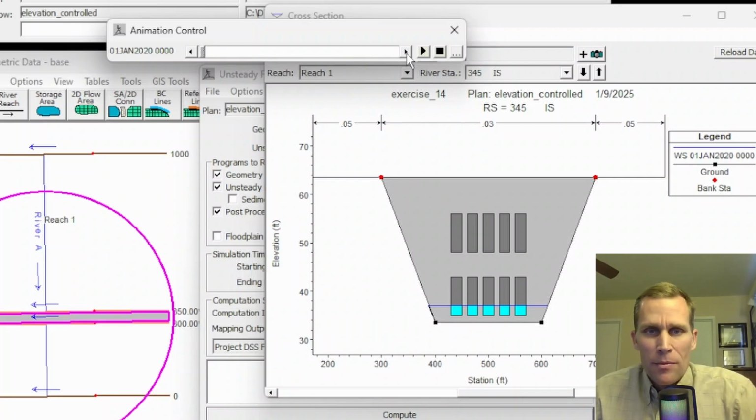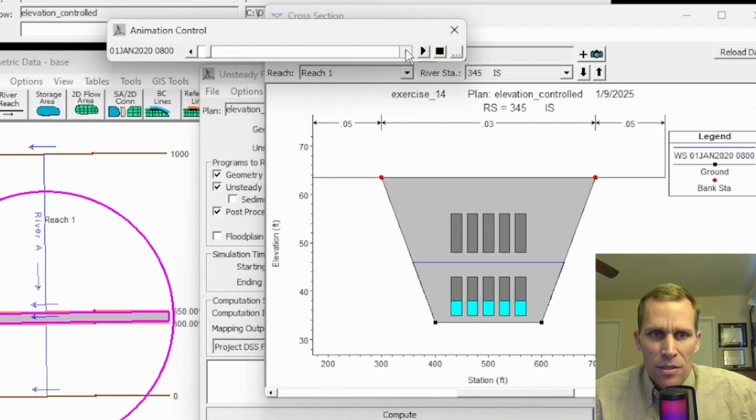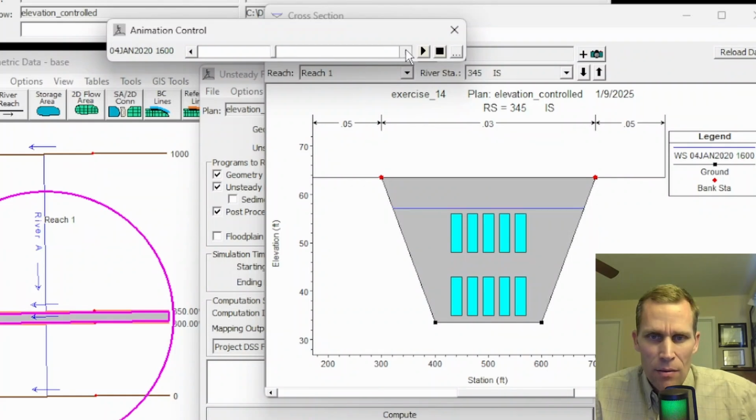And first, we're going to ramp up to 5,000 CFS and then hold steady. So here we go. We're ramping up to 5,000 CFS, and boom, right there, we're holding steady at 5,000. Now we're increasing to 10,000 CFS, and that's 10,000. It's holding steady. Now it's increasing again, and that's a constant 15,000 CFS, increasing, and that's 20,000 CFS. This is the last increase to 25,000 CFS right there. Now it's going to start slowly decreasing back down to 10,000 CFS.